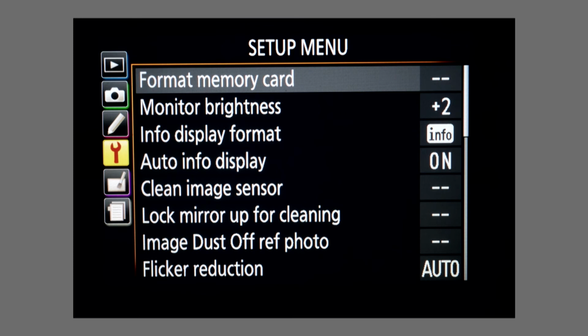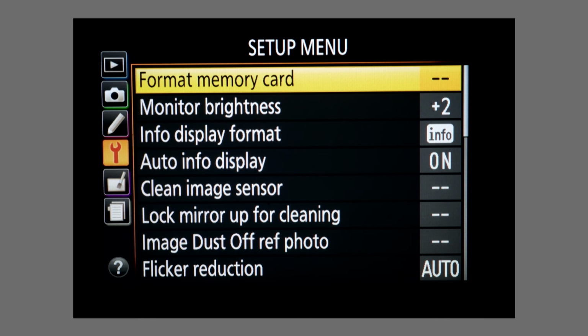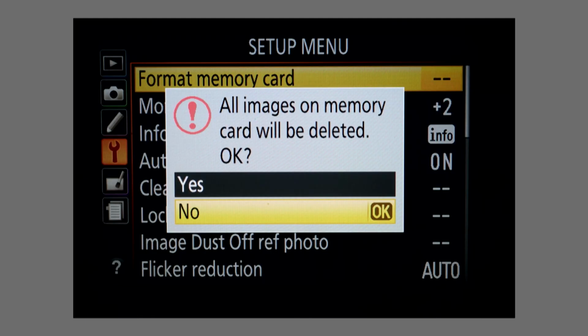But it will give you a warning. You click on format memory card, then it will ask you whether you want to do it or not, to be on the safe side. You say yes, then it will start to format.